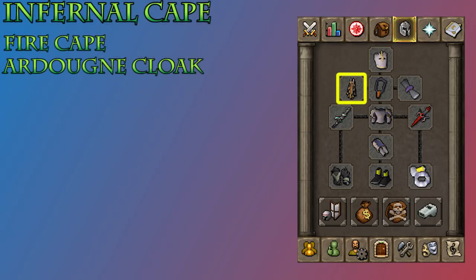Next, we have the cape slot. The Infernal cape is the best melee cape in the game, but if you're as bad as me, you can easily stick to a fire cape. If you've yet to get your fire cape, but you've completed Dragon Slayer 2, I firstly suggest you go give Jad another try, because you could definitely get it done.